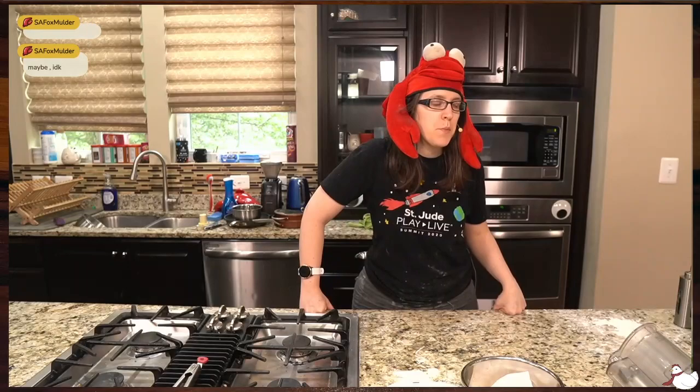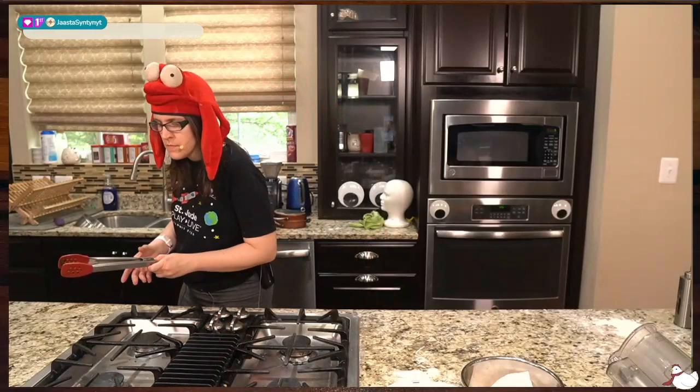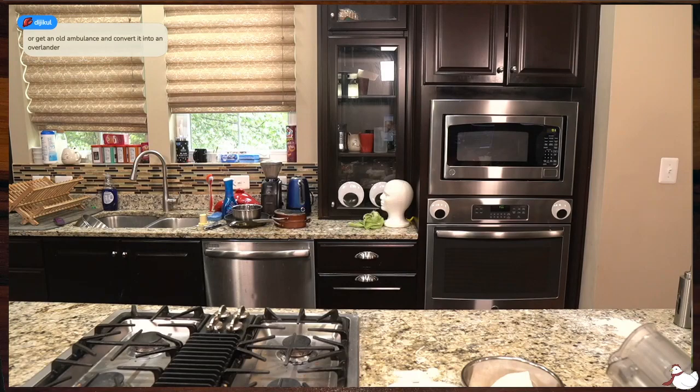Just get a glamping transit van. I'm all about glamping. Heck, going outside and being all covered in bugs and shit. Minivans could be, yeah, pretty expensive. Get an old ambulance and convert it to an Outlander? That'll be fun, right?